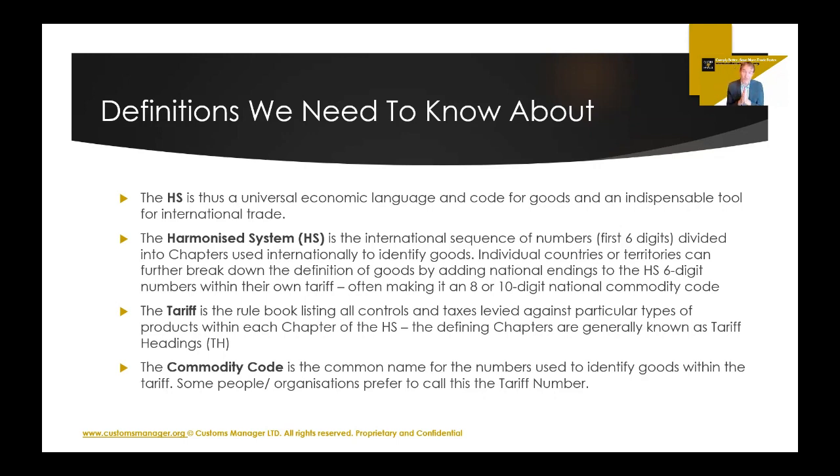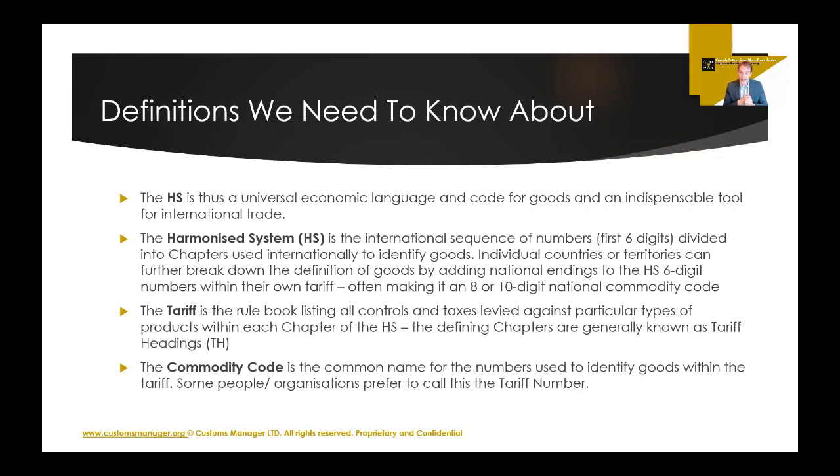All of that is written down in a book. That book's called the tariff, and it's the rule book, and it is the book that tells you all of the codes. And this doesn't only tell you the codes, but also tells you the tariff rates, so the duty rates, the import duty rates, usually in percentages associated with it. So that then exposes you to the commodity code, right?